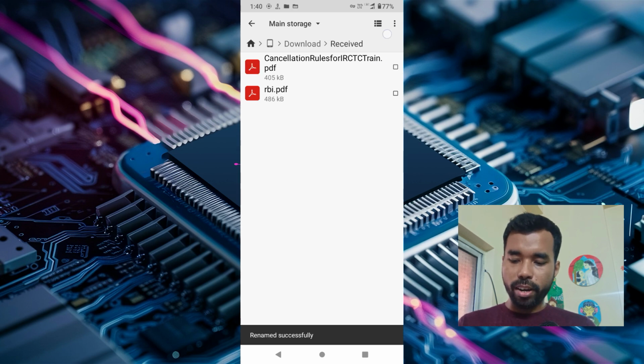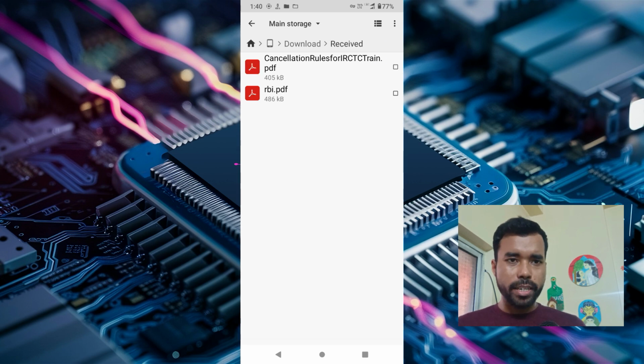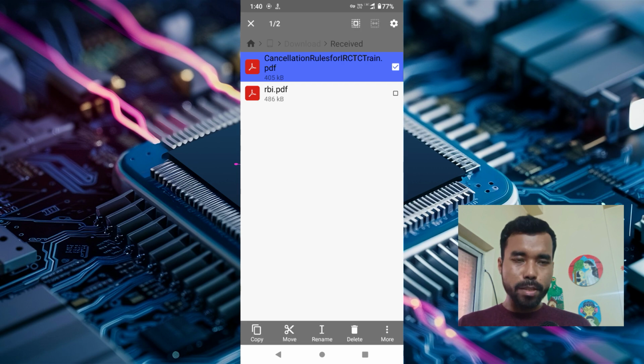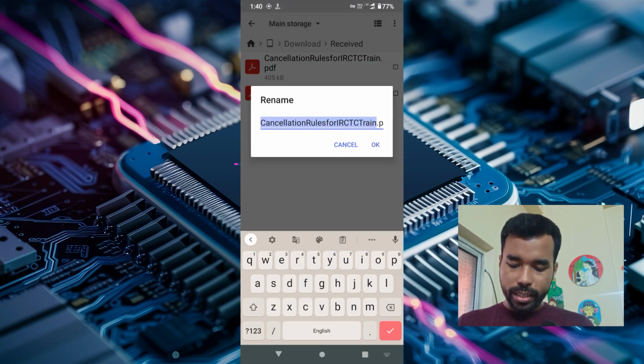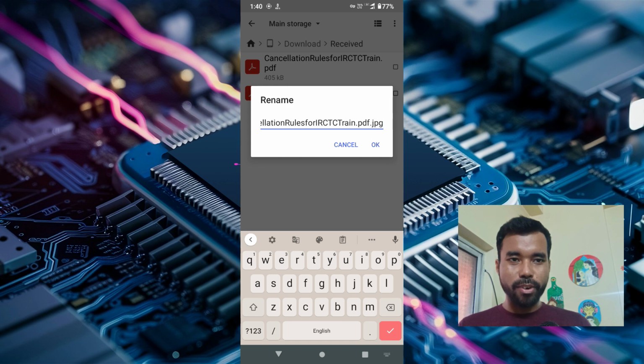If you have a PDF file, you cannot directly upload it as PDF, because that will require a broader permission range, and which will eventually get rejected in the Play Store. That will require manage external storage, and that is a really broad permission. So there is one hack. I'll rename this particular PDF and let the .pdf be there. Click on rename and just add .jpg after .pdf, because getting one image file from any app requires only one permission, which is read image. So I think this is good.